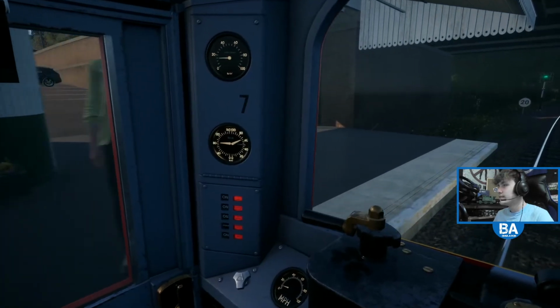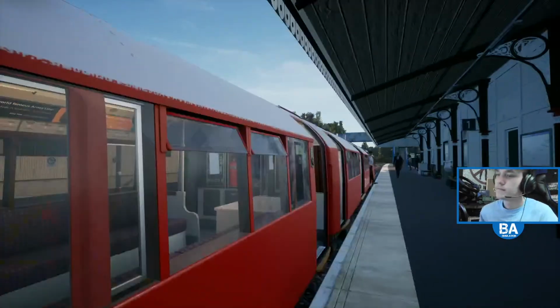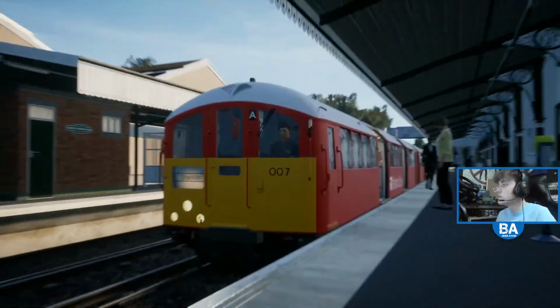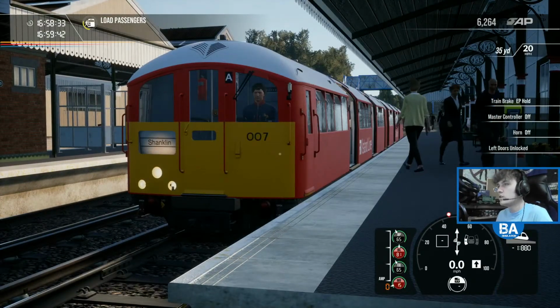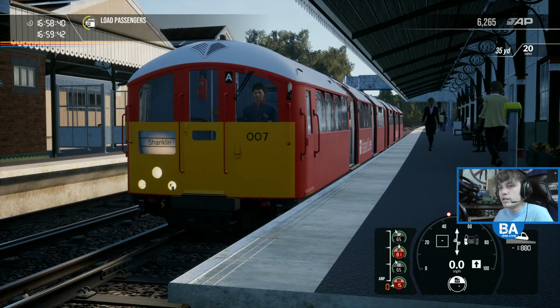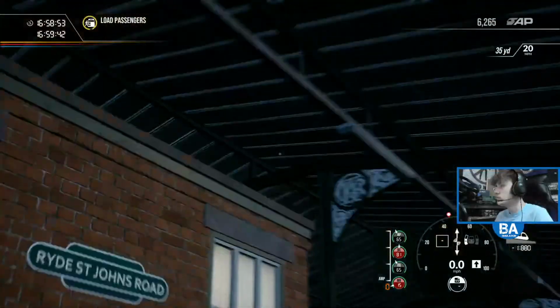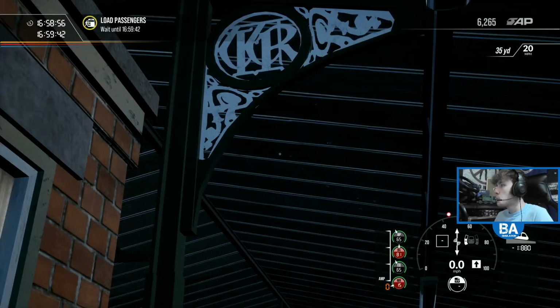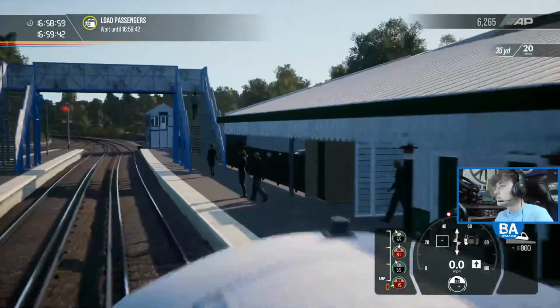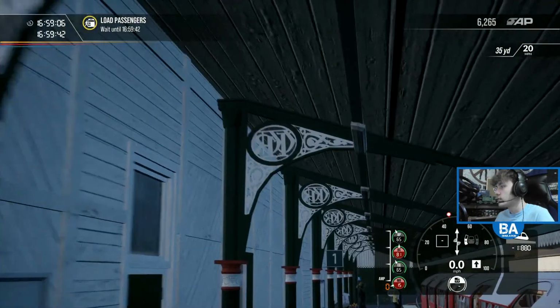Cool. There you go. St John's, and it's Esplanade next. We've got Ryde Esplanade, then Ryde Pierhead. Cool. Is that supposed to say something? That's just a random pattern, I think.